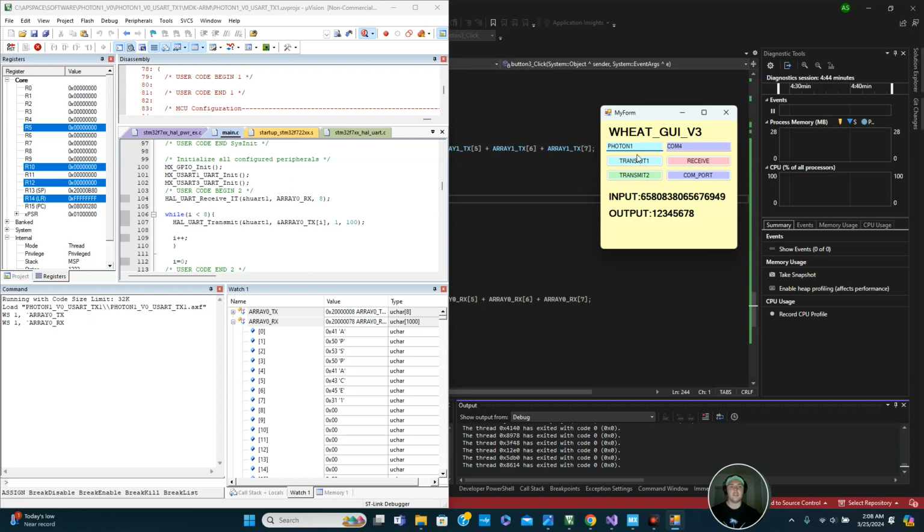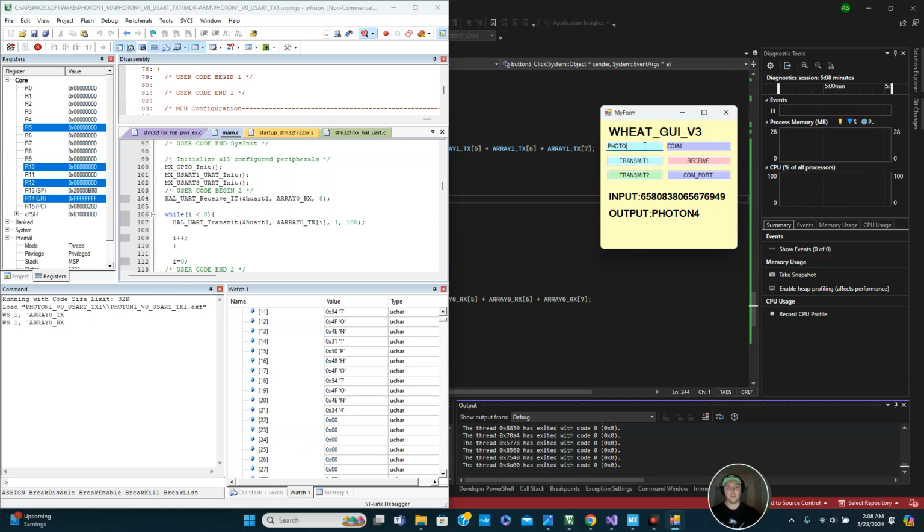Let's try transmitting Photon 1. Hey, there we go. Photon 1, check that out. AP space Photon 1. Photon 4, transmit. Hey, check that out.